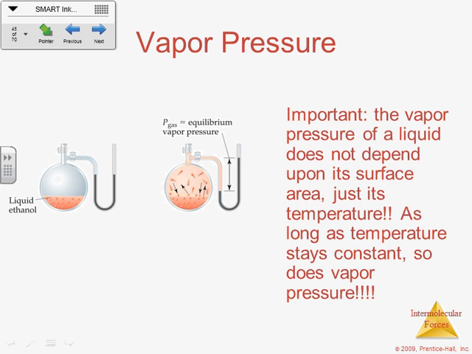The vapor pressure of a liquid does not depend on surface area, just temperature. Okay, and they've tried to trick students with that in the past, so I'll give you some practice problems about that. But basically, you just need to remember this, the one thing that you need to be thinking about with vapor pressure is the temperature. If you increase the temperature, you increase the vapor pressure. Decrease the temperature, you decrease the vapor pressure. Okay? There are lots of other things you can change that won't have an effect on the vapor pressure, but the temperature will. Okay, that's the major thing.